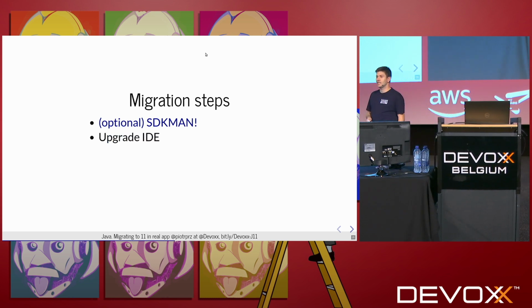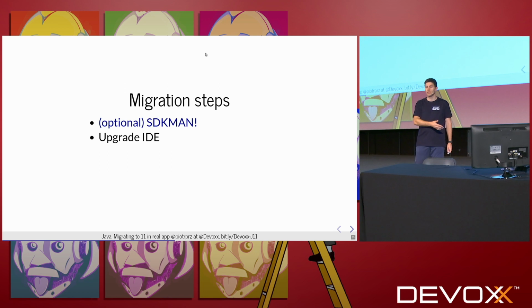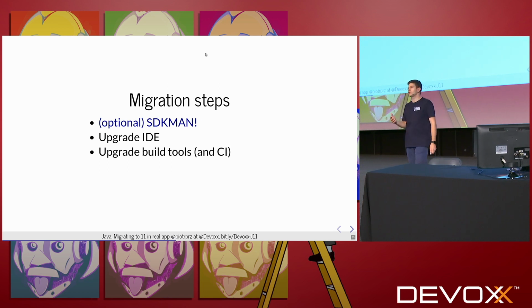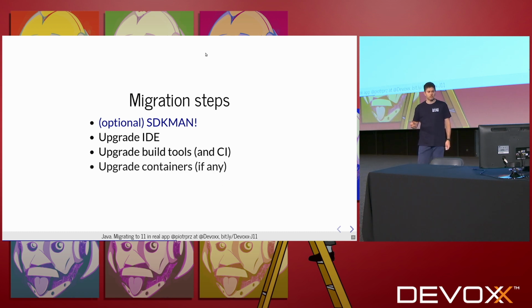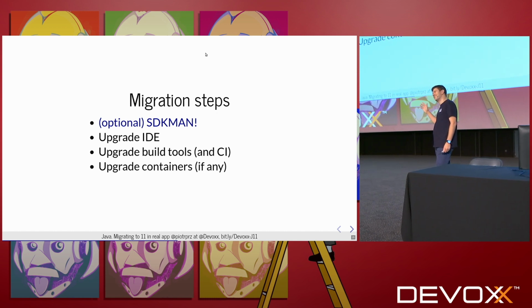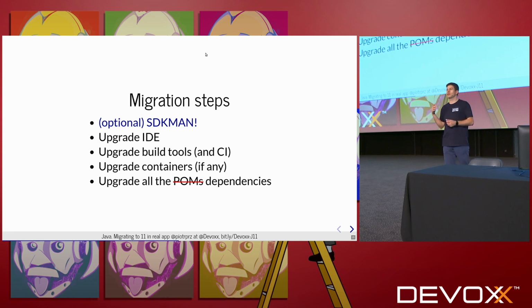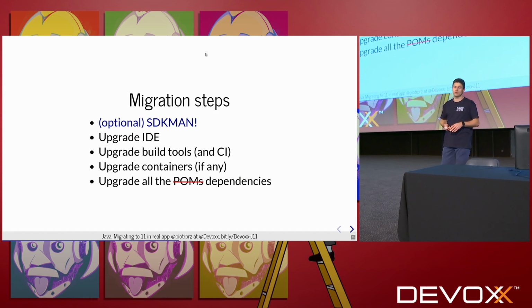Then, of course, you have to upgrade your IDE, because having a version, I know, so dinosaur might not work when it comes to migrating to Java 11. Then you have to upgrade your build tools, meaning Maven, Gradle. They need to be aware of the given version, and you have to upgrade your continuous integration, like Jenkins, TeamCity, whatever you use, because they also might not be aware of certain aspects. And if you still have containers like Tomcat, JBoss, who still has JBoss in production? Yeah, okay. So maybe you have bigger issues when it comes to migrating to 11. Nevertheless, okay. Of course, this would be the usual habit, but let's say it's a legacy project, so until it works, don't touch it.